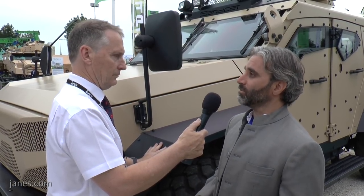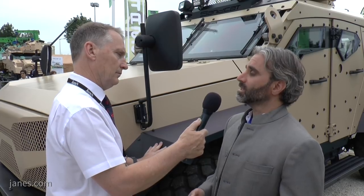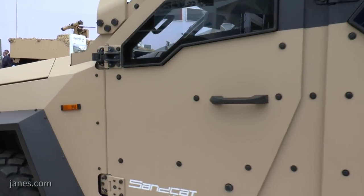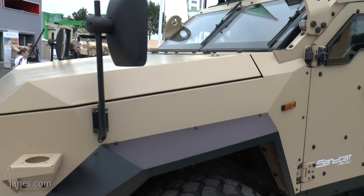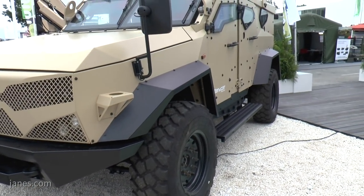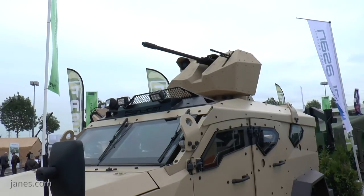We will still be offering the classic Sancat which has always sat on the Ford F-550 Super Duty platform including the chassis. But this new MLPV version launched this week at Euro Satori is the first vehicle that actually has a monocoque floor. The monocoque floor consists of an underbelly which is part of the structural part of the vehicle. Inside there are floating floors, and on the floating floors there are foot pads which absorb the last remaining bits of energy before any impact into the legs of the occupants. And of course our energy absorbing seats protect the spine and ultimately save the lives of the eight people sitting inside the vehicle.